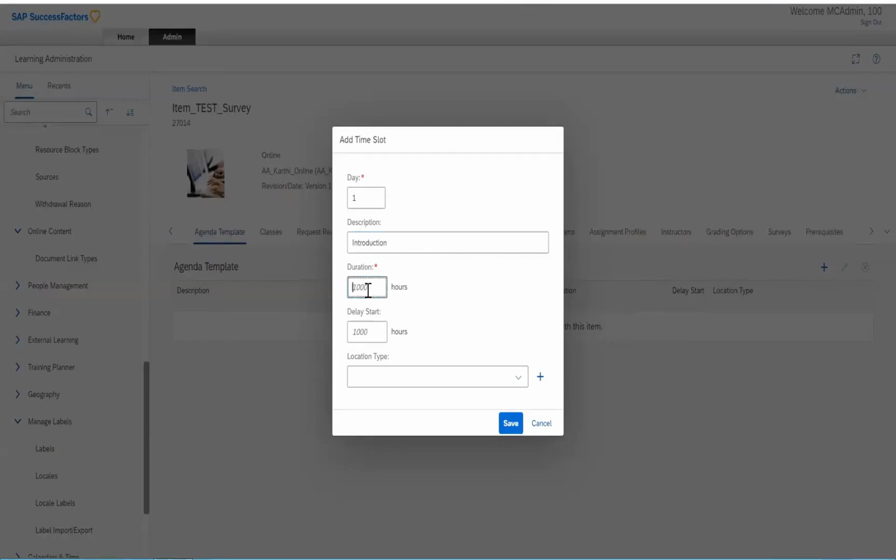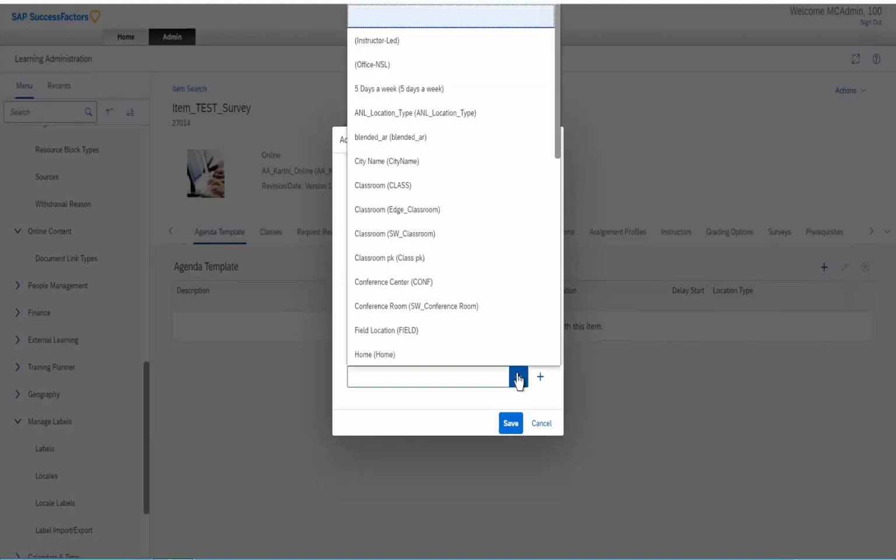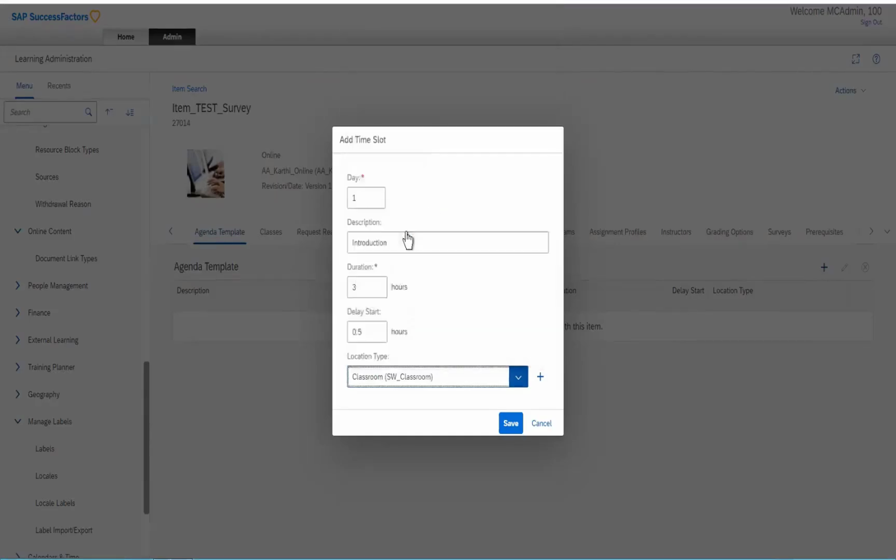You set the first day introduction for 3 hours, and the delay start can be a maximum of 5 minutes. Then location type: for all cities, or you can pick a city name. Let's pick the location we created in the reference.